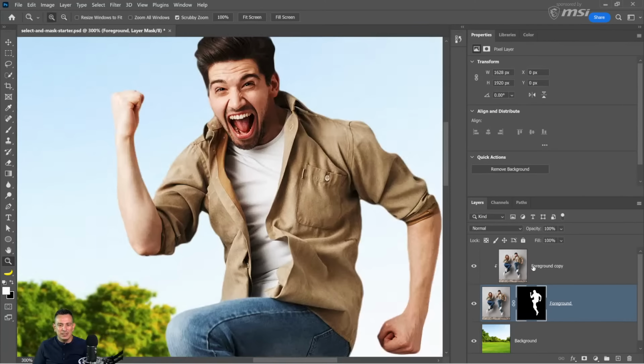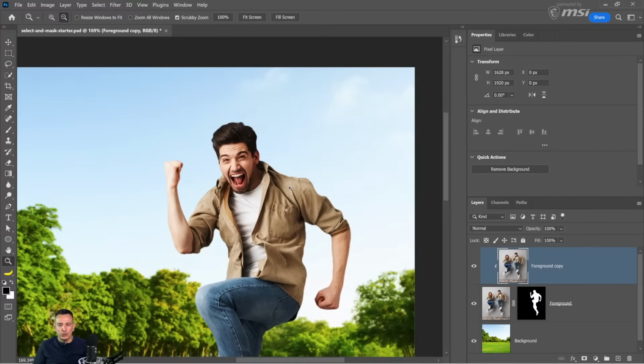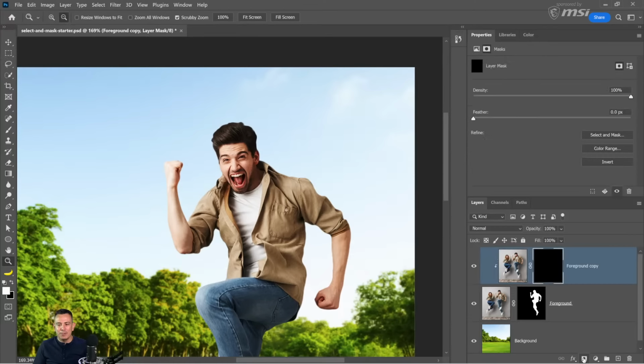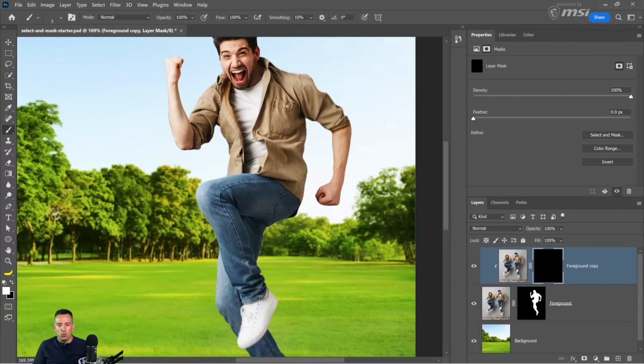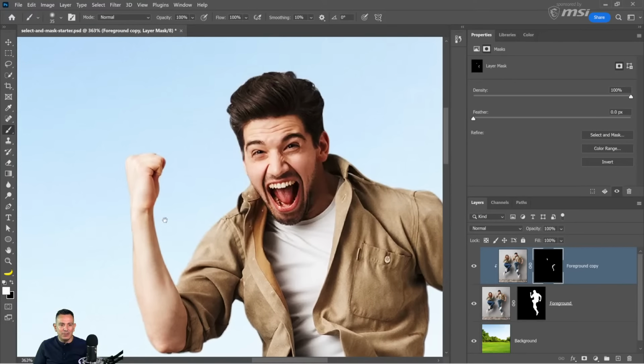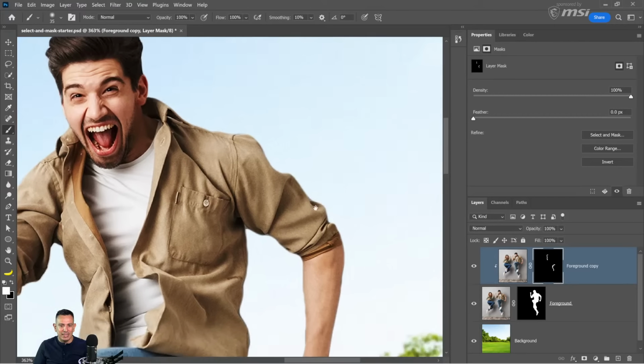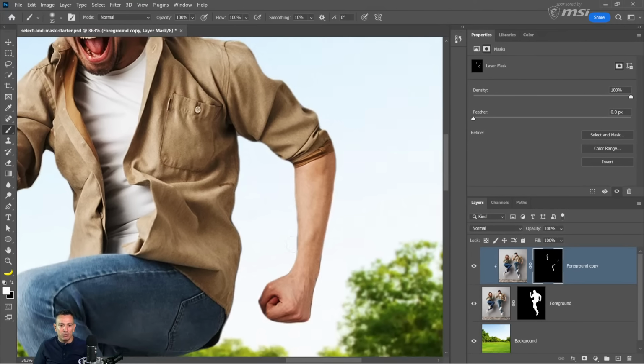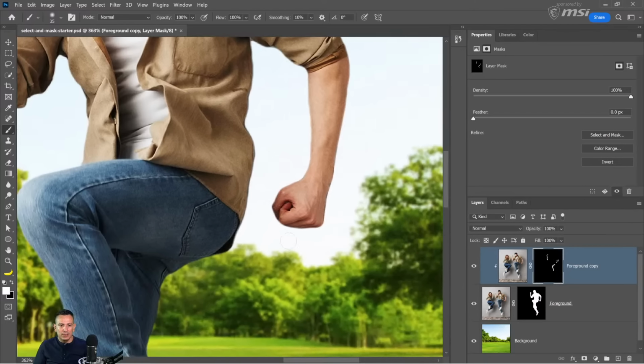Also, in some cases, having that global stroke just doesn't work. So again, if I were doing this, I would hold Alt, or Option on the Mac, and click on the layer mask, make everything black, and just paint with white on the layer mask in those areas that are causing issues, and not over the entire image, because not the entire image is causing issues. So only in areas that just don't look right, I can come in here and make sure that I fix those edges, and I think that would give me a better result, as you can see here.